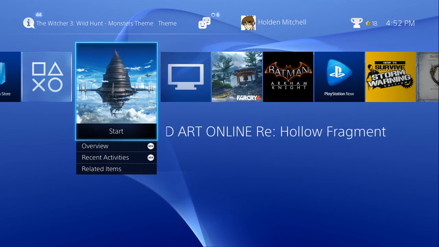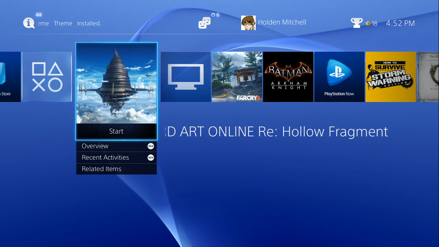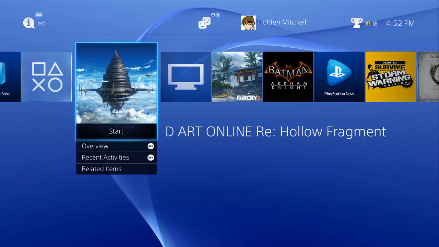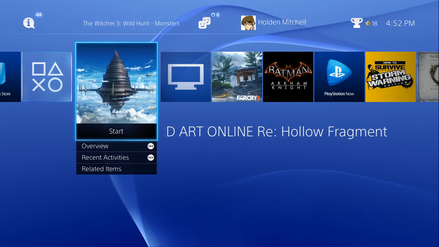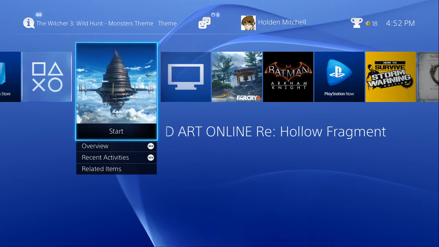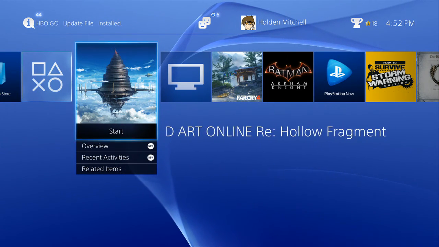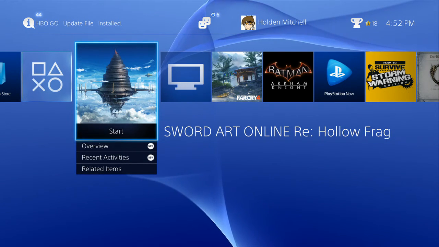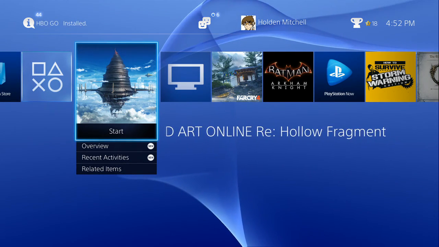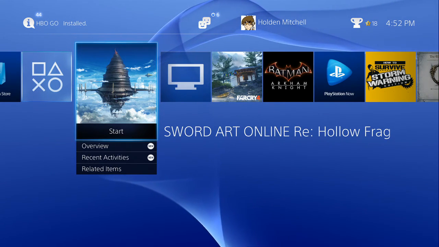Sword Art Online Re-Hollow Fragment is actually a remaster of a remaster, and that's complicated, but Hollow Fragment was for the PS Vita, and that game was actually like a remaster. It took this game, Sword Art Online Infinity Moment, and it added new content and changed some stuff. So technically, Hollow Fragment was already a remaster, and then they just did Re-Hollow Fragment for the PS4, which we are playing on a PS4.